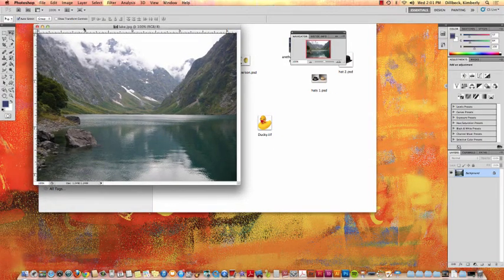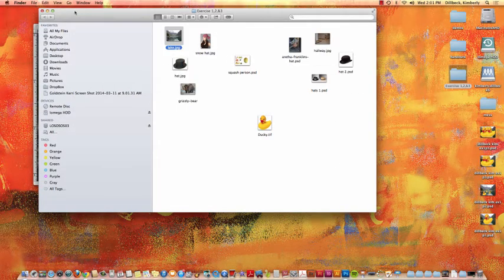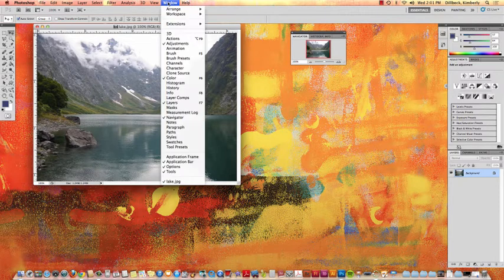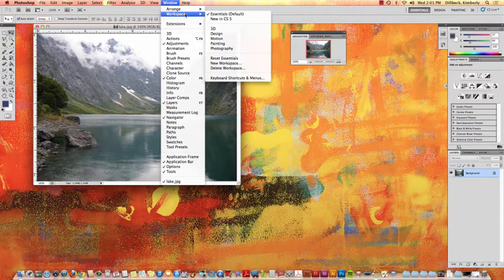And there we go. Now it's open in Photoshop, and I know that because it says Photoshop over in the menu bar, and it's also giving me all of the nice panels that I'm used to seeing. Let's minimize that for now. Okay, I'm going to clean up my desktop because I kind of moved things around a little bit. I'm going to go to Window, Workspace, and Reset Essentials. That way mine's going to look like yours.